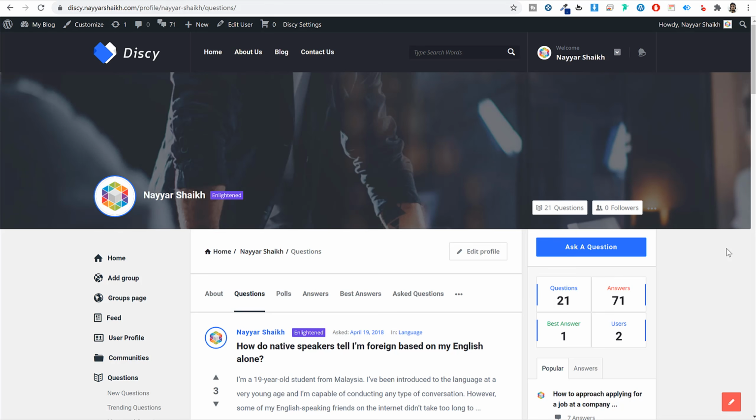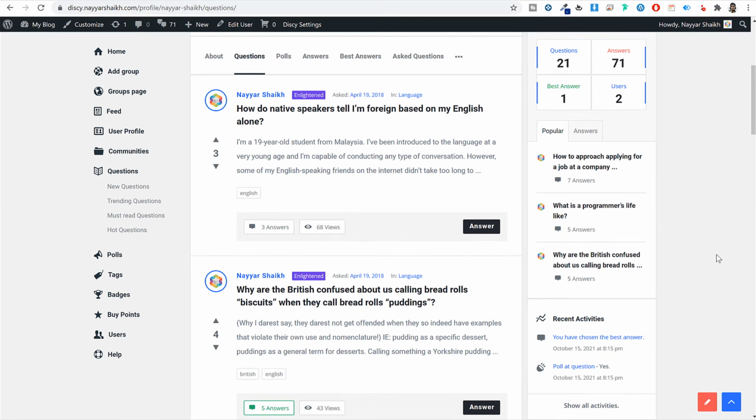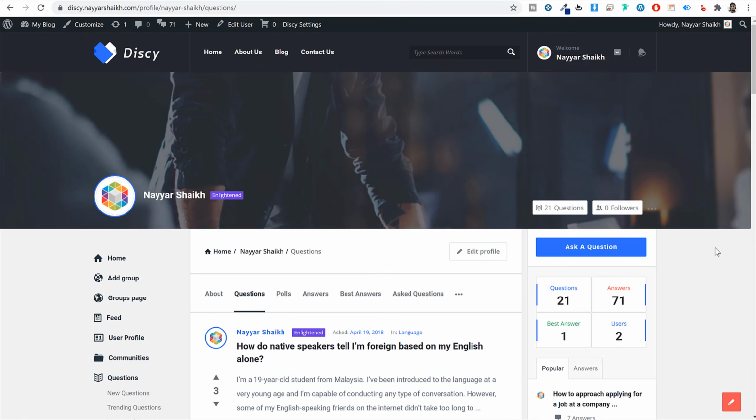Now hosting is basically a server or a computer wherein your entire website is saved. So if you see this website, all the different pages, all the different questions, this entire website is saved in a server and that server is running 24/7. So that whenever someone wants to visit your website from any particular country at any given time, they can always see your website live because your server is running 24/7.